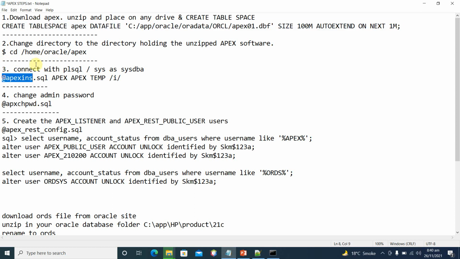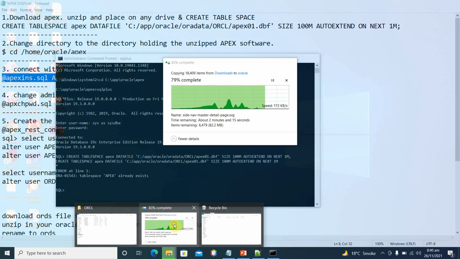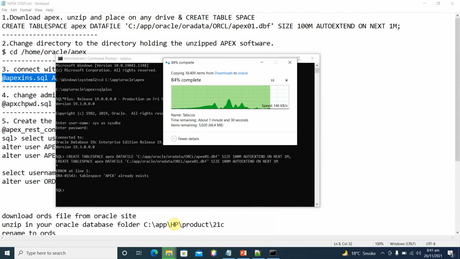to install Oracle Apex. So let's see how much is remaining.